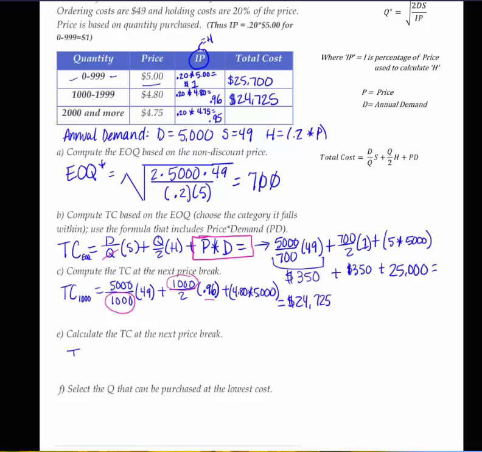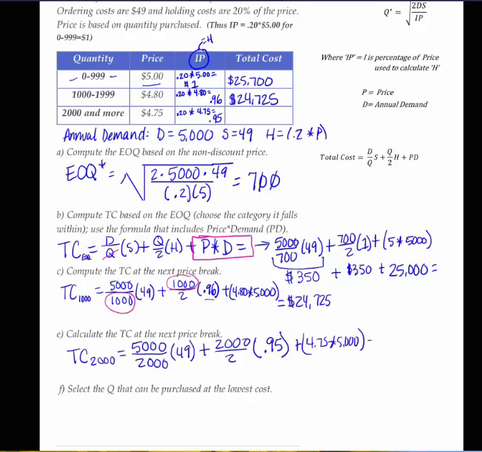So now we're going to do total cost for 2,000. And we're going to change out every place we have 1,000, we're going to switch that for 2,000. Because if we order 2,000, we get a significant price break, or at least some price break. So we want to see if it might be cheaper to order at 2,000 each time instead of ordering only 1,000. Now our H cost is only 0.95. It doesn't go down that much, so it might not really matter all that much. But we pay $4.75 per unit now for our 5,000 units.